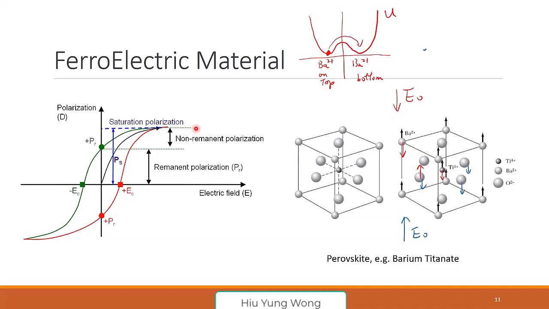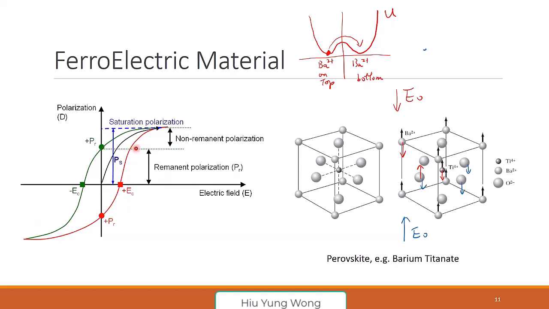Eventually it's saturated, right? You still have more polarization, but that's not as much as what we have due to this ferroelectric material, right? Your oxide, silicon dioxide, has polarization. We discussed earlier, hafnium dioxide has larger polarization, but this one has even larger. After this, you do have more shifting, but not as much as this shifting. So it's kind of saturated. And then when you come here, even at zero electric field, you have polarization. We call it remnant polarization, something left over. Okay, and that's why you have this.